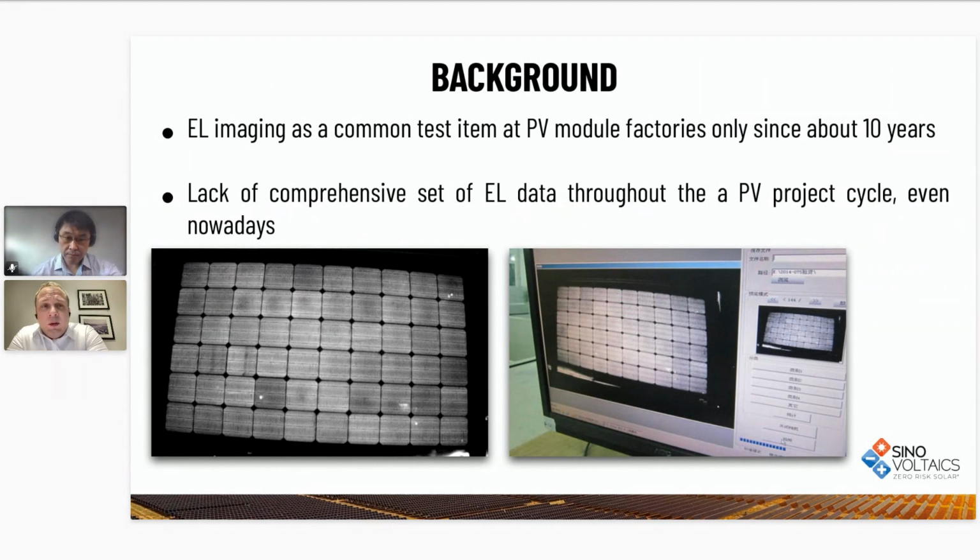So that also meant that there are not, or if at all, only limited EL image data sets available for many, if not most, of the early PV power plants that were constructed.